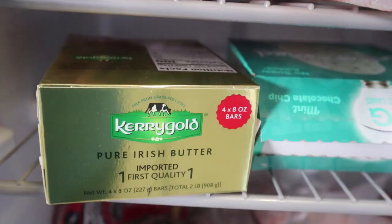Another item you can keep in your freezer on the keto diet is butter — one of our main fats that we cook with. We buy it in bulk: we get the grass-fed Kerrygold butter from Costco, buy it in bulk, and freeze some of it. I highly recommend getting grass-fed butter. Even if you do not get grass-fed meat, you should definitely get grass-fed butter. It's worth the extra penny to get all those extra nutrients — the omega-3s, vitamin K2, and CLAs.